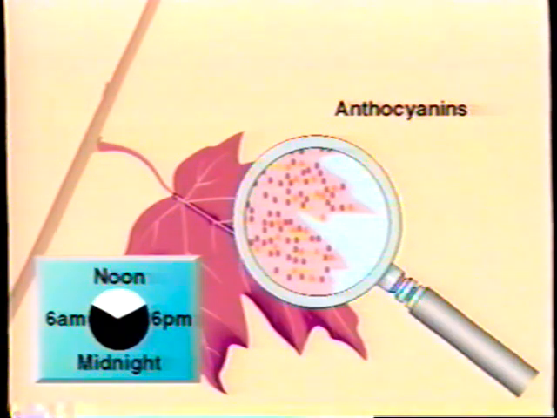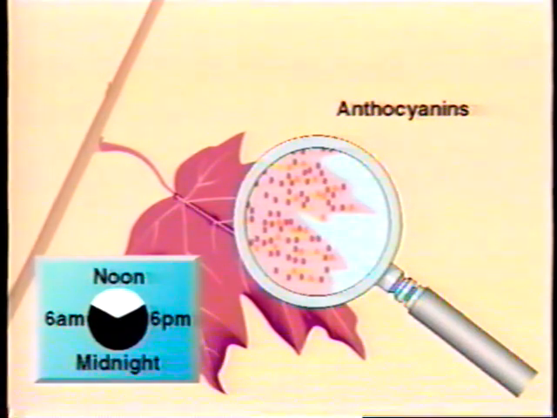In addition, the rate of chlorophyll synthesis slows and then stops. The orange, yellow, and red pigments in the chloroplast show through. Other brightly colored pigments, such as anthocyanins, are produced outside the chloroplast, intensifying the color. Finally, nutrients such as amino acids and sugars are translocated to the stem.